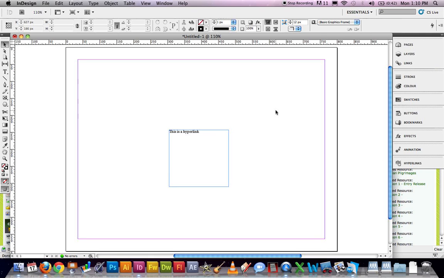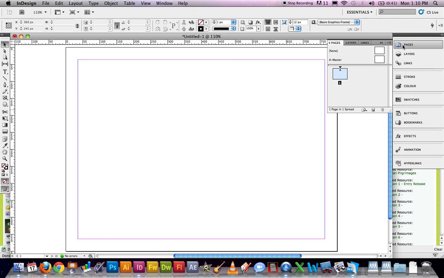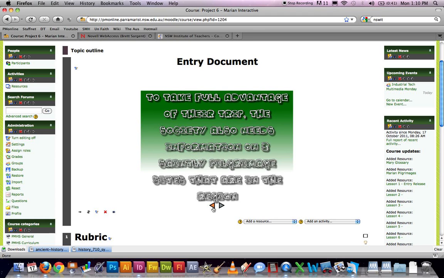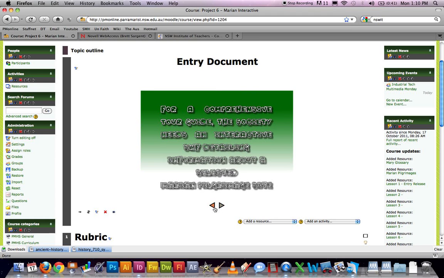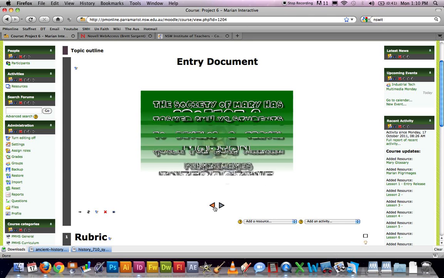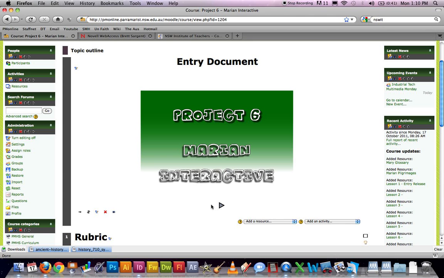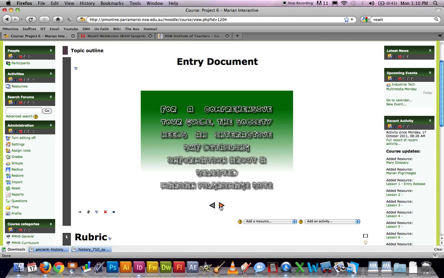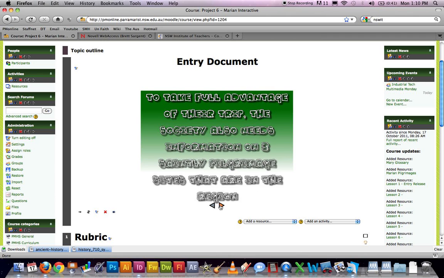Okay, the next area I want to show you is the pages. Now, the pages are pretty much the most important. If I go back to my example, you'll notice that the background and the bottom here where the buttons are don't really change. They do at the start because I get rid of one of the buttons, since you can't go left, that's as far left, and that's pretty easy to change. But you'll notice this square and this green area and this bottom area are the only parts that don't change. The rest change with text and some images and things like that.